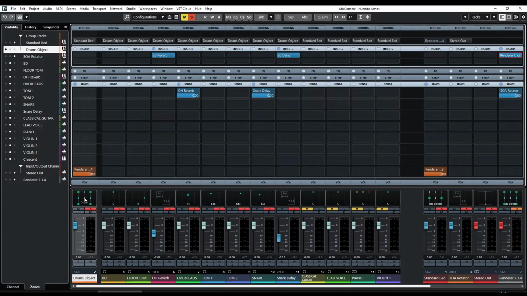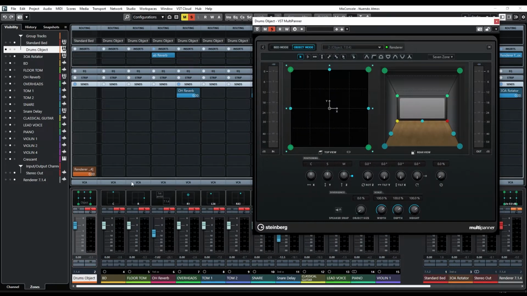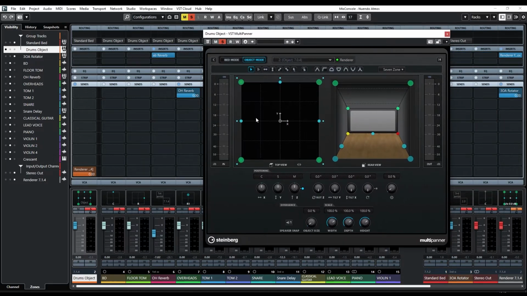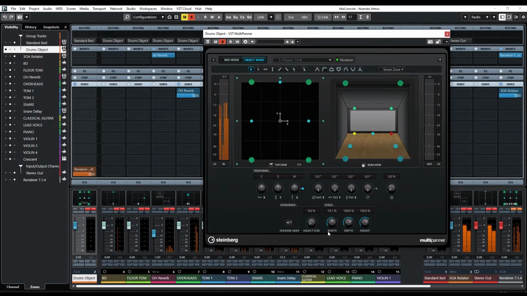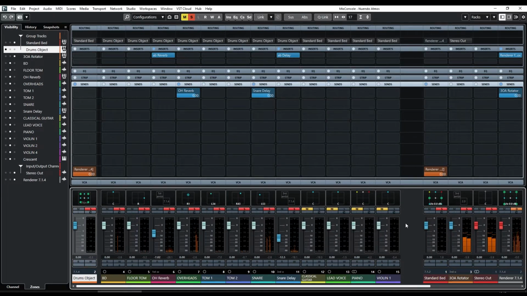So now I can work with their size. So the first thing I'm going to do is shrink them a little bit because right now they are occupying all my room. Okay, I shrunk them because I would like to have them a bit closer to the listener. And at the same time, I want to have a little bit more space for the master reverb that I'm going to add, which is our next step. I'll lower the volume of the overheads reverb a little bit more.